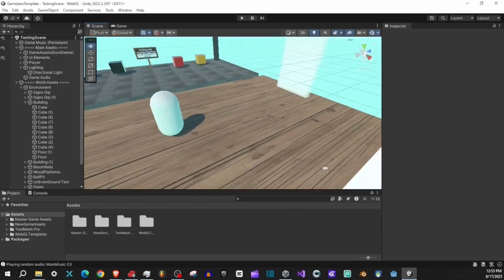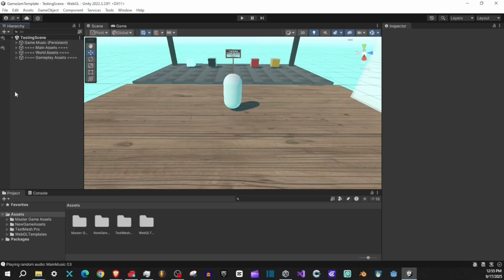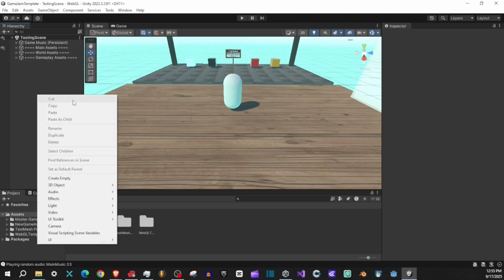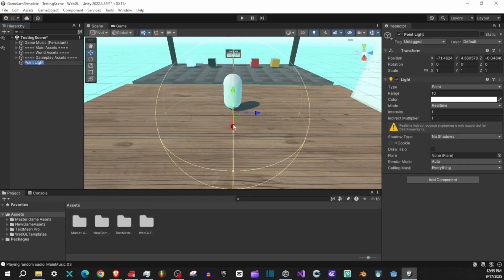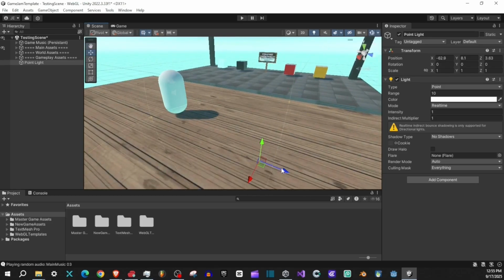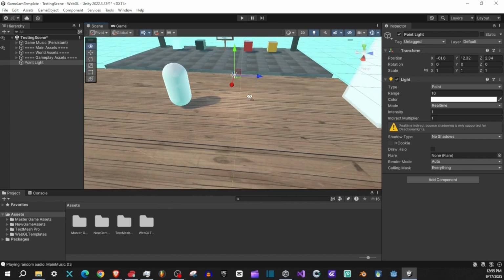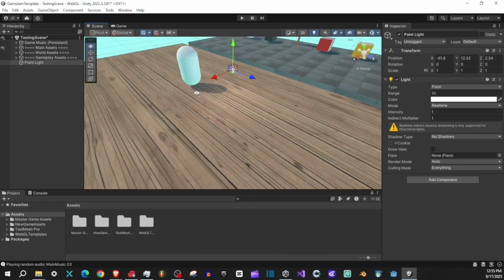Then we'll move over here just to show you the other two types of lights that are used in this template. You can close these down with the arrows, and if you want to open them back up, you can. Just right here underneath everything, I'm going to right click, go to light, point light. And I'm going to lift this up so we can see it a little bit. Make sure it's actually over here. This is why you have to move around in the world to see where it is. Sometimes it'll create it behind things or far away. So I positioned it right here next to the player.